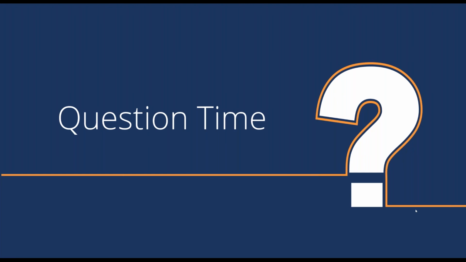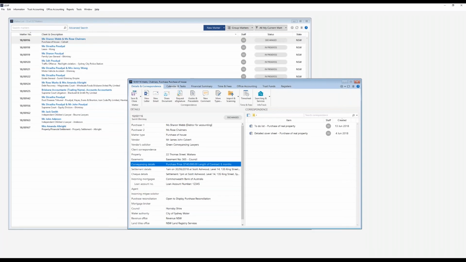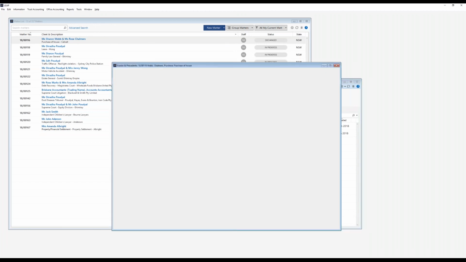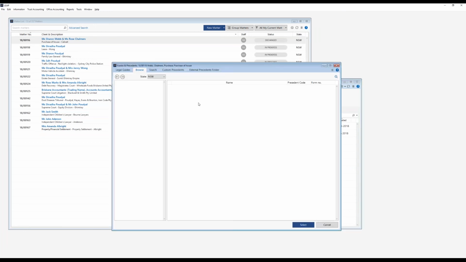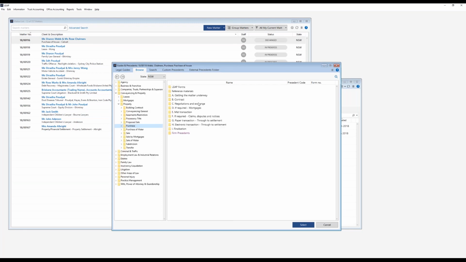So, once you have uploaded your precedents into LEAP, should you have accidentally deleted those precedents, you can always get them back. So just open any matter, go into guides and precedents. Once you're there, go to the folder you think the document was in last. Let's say here, if you could go to the hamburger icon on top and select the second last option there, show deleted precedents. Give it some time.